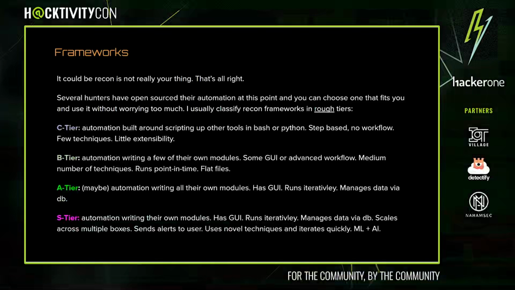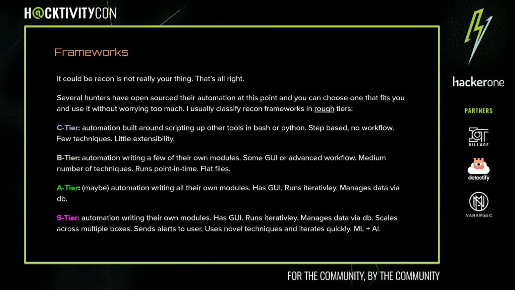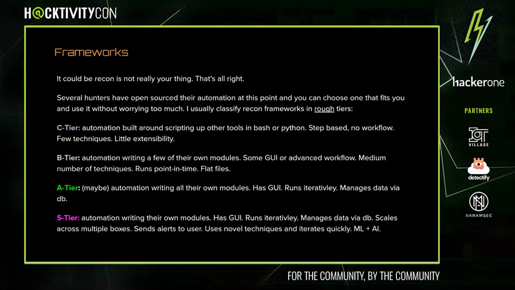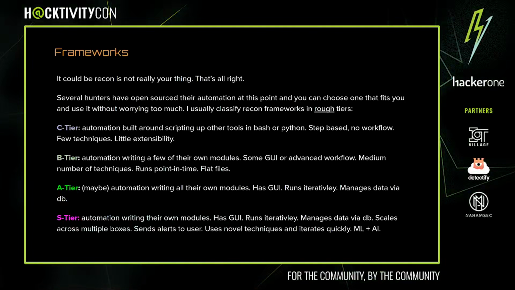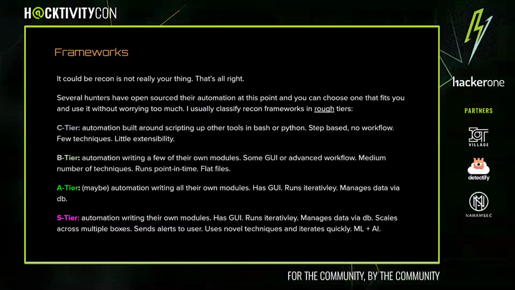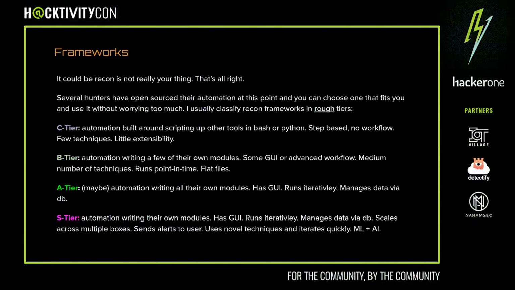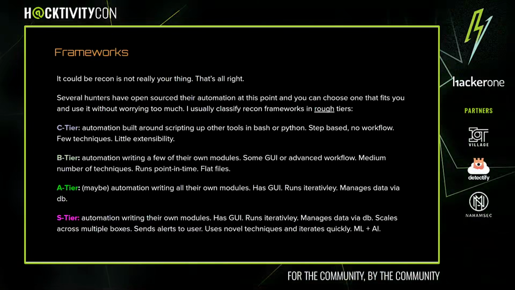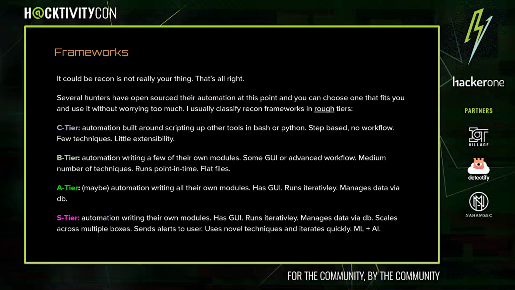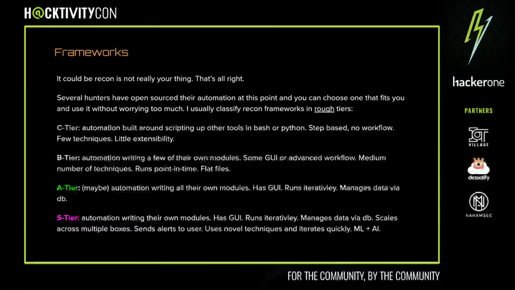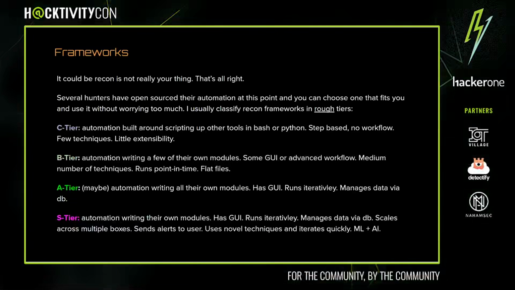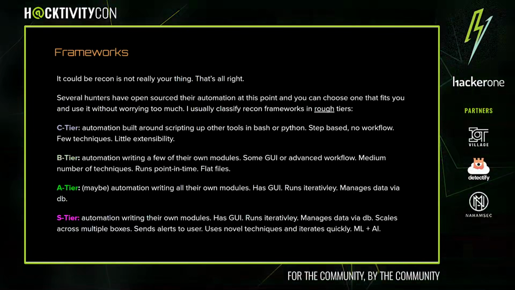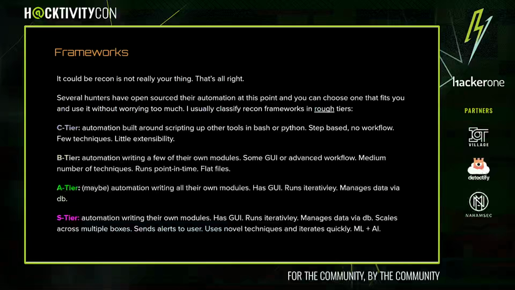So several hunters have open sourced their automation into recon frameworks. Now, I am going to classify these frameworks in some different tiers, and this is very, very rough, right? It's all subjective. I'm not Gartner here. I know people got offended after I released these framework tiers, but I'm just going to go with the information I have, and hopefully that'll inform some people.